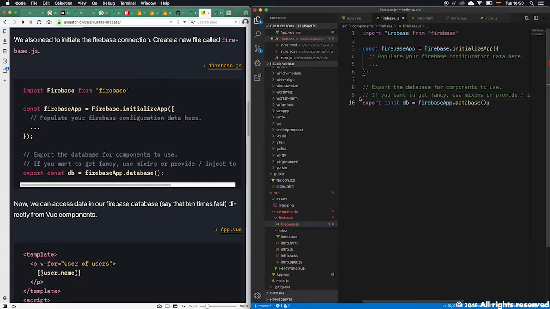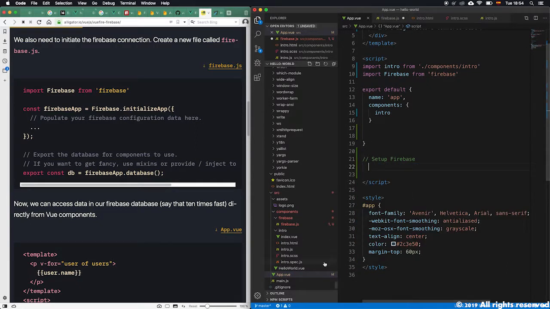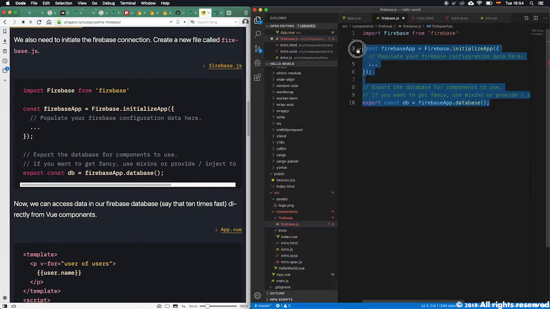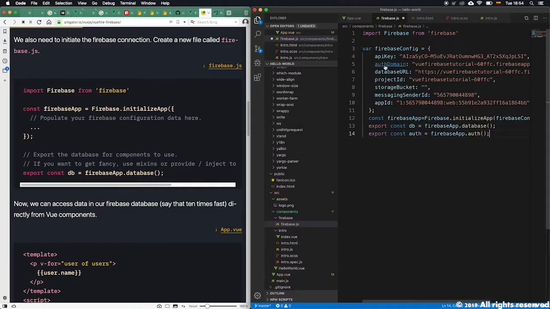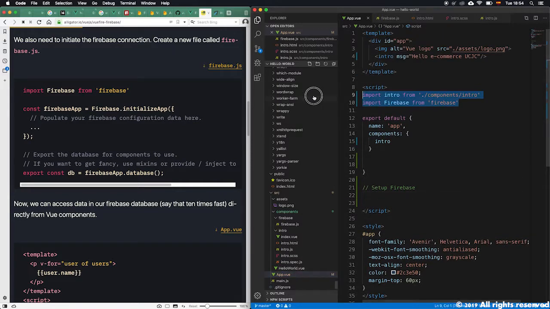Okay then. This will import. I mean, it fails because it's missing here. This will copy it from the app section. We have to put this information there, and it should work with this. Let's go to the Firebase. We're just going to take this out and put it right here. Okay, it's the same thing. Now it's working. Instead of calling it in the app section, we're not going to call it here anymore.